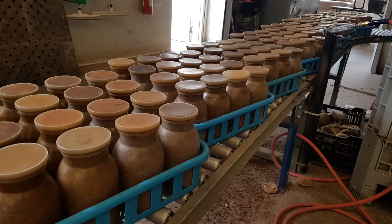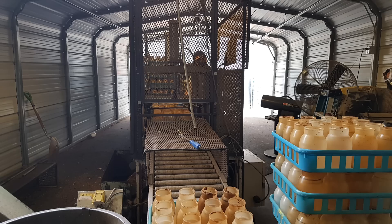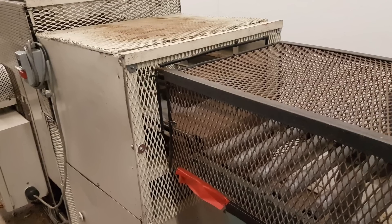Why would anybody want to grow mushrooms in bottles as opposed to typical mushroom grow bags? There are a couple of different reasons. If you want to run a large mushroom farm, using bottles really helps the mechanization process — being able to move the bottles through different machinery for inoculating and for all sorts of other processes that otherwise would have to be done by hand.